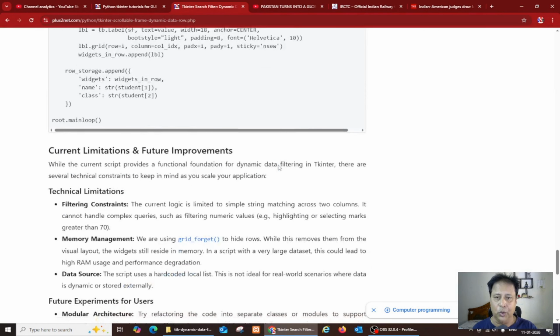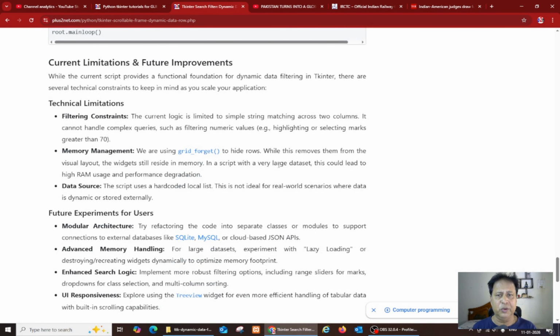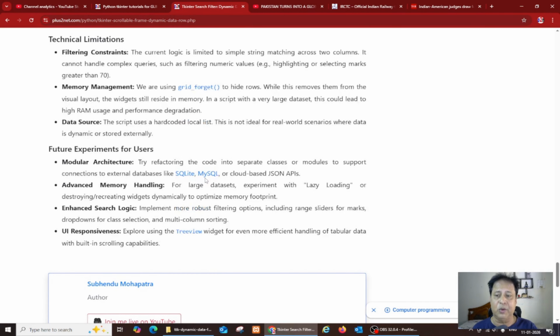You can download it. Now if you want to improve this application further, you can read this part about the limitations of the current application, because it uses certain techniques that will give you a problem when you have a large data set or a large number of rows of data. You can also take the data dynamically, because you have to connect to a database and use that. All these things are explained here, what the limitations are and what you can improve. This is where you will get all the details.